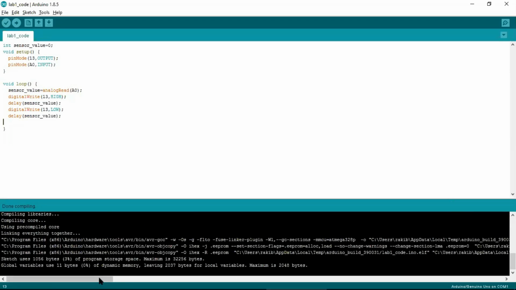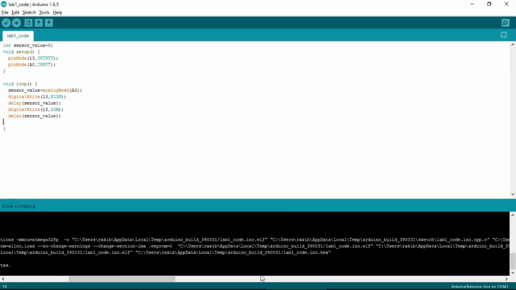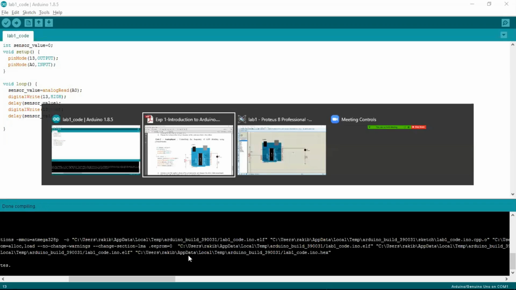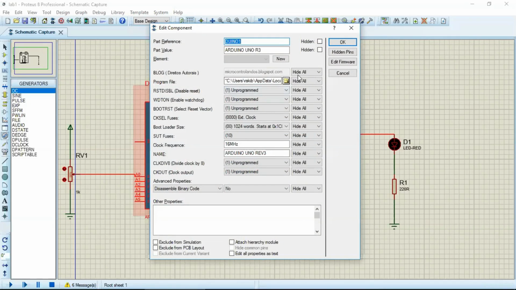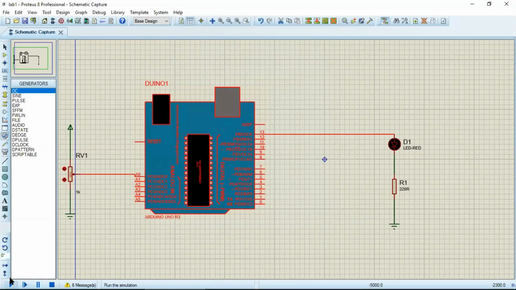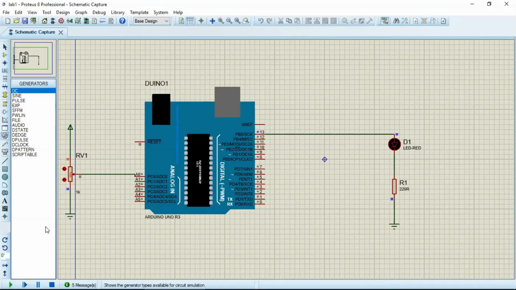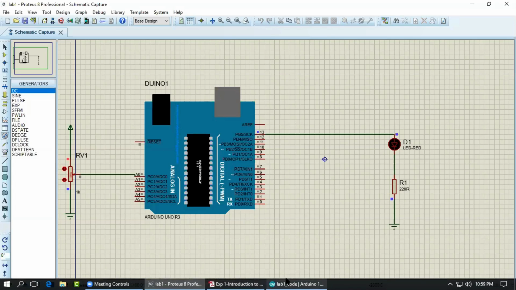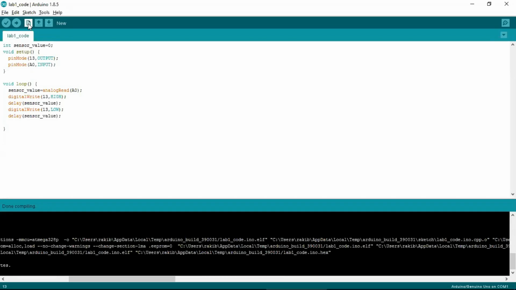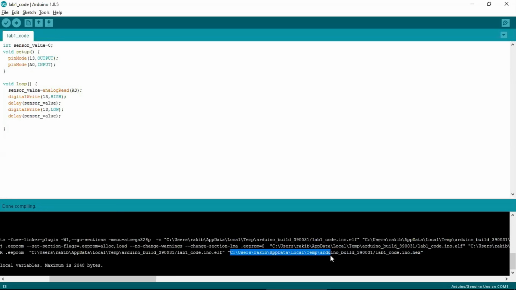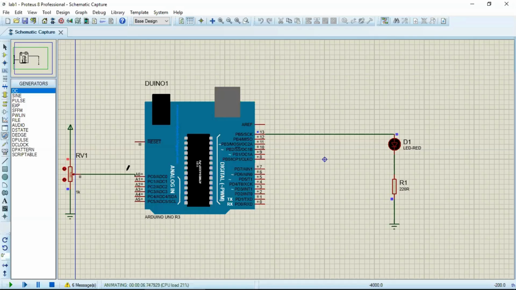So done compiling. So I can choose this hex file, and it is better to copy it again and paste it, but okay, this hex file didn't change actually. So it is not a problem. I may just run it again, because it is automatically the same hex file. Since I didn't change the program name, and I didn't choose a new path or anything, the hex file location didn't change. That's why I didn't give the hex file again here. Anyway, let's watch the operation.